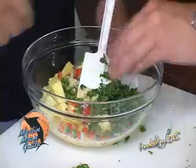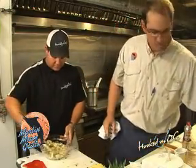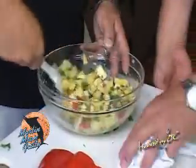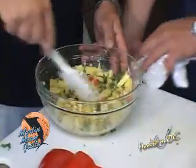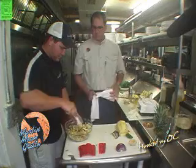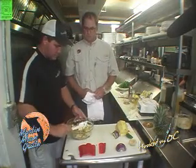Go ahead and stir, buddy. And then a couple of extra touches — I'm going to use our chef's salt again for salt and pepper. Savory and sweet. This is actually just a little toss. And then some extra virgin olive oil for some richness and lubrication. And some fresh lime juice. You can see with the olive oil and stuff, it starts to stick to the pineapple. You can do it with strawberries, mangoes — mangoes have that crazy pit, but once you get used to it, it's pretty cool.